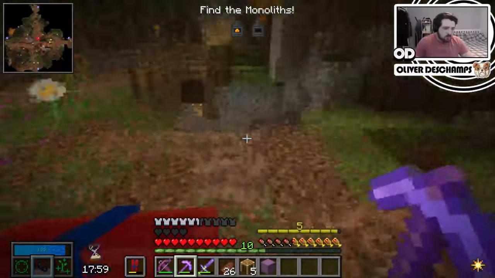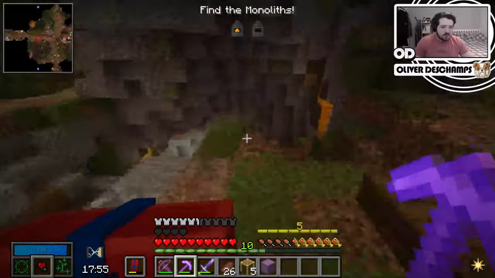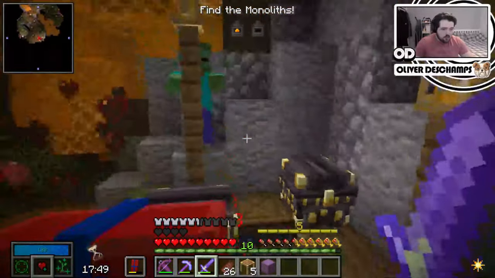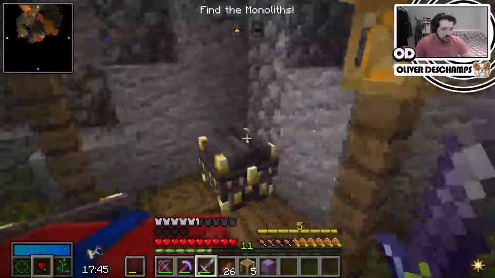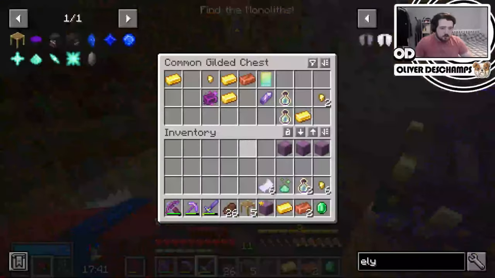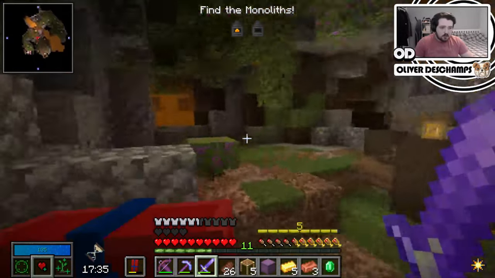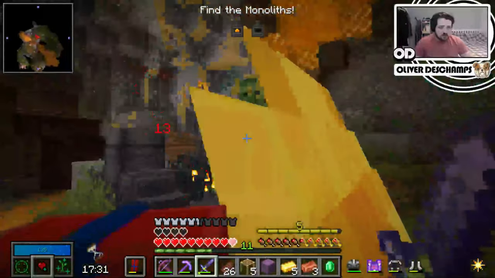How do we get down? Where's the path? There it is. I like taking the paths only because I don't want to get stuck, especially when I haven't brought any blocks with me. There we go. I'm always going to probably loot the gilded just because they've got so many goodies in. There's an ornate. Like a couple ornates. We want those for sure. And there's our monolith. Okay, cool.